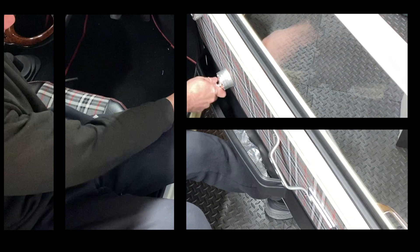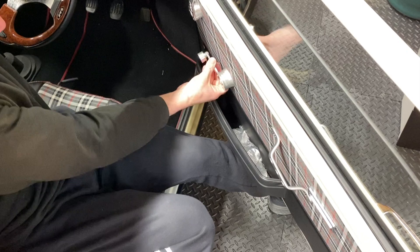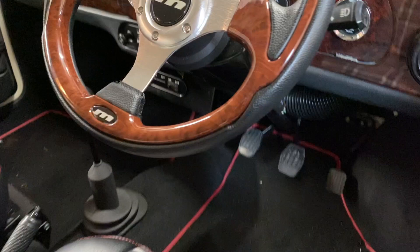I need to look at why this window is so stiff to wind down as well. I'm guessing it's because the rubbers are so tight on the glass with it being new, but it doesn't seem to be getting any easier to wind even after lots of use. This light switch also seems to have jammed for some bizarre reason. The light fitting is brand new so I'm not sure why it doesn't work, but hopefully that's an easy fix.